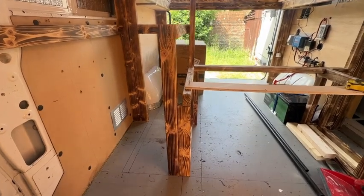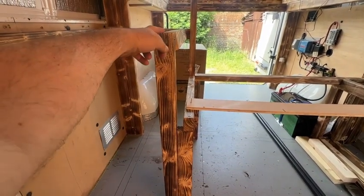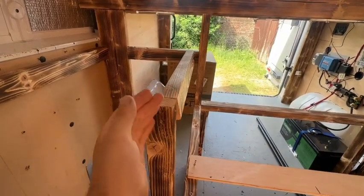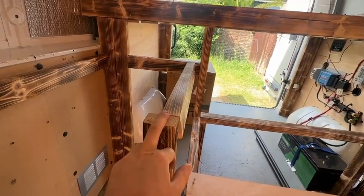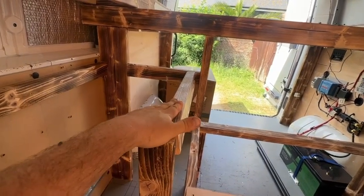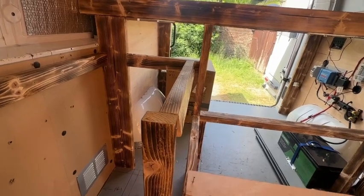Moving forward with the bench now, I fitted this pillar in, which doubles up as part of the kitchen, and then I've managed to put the top part of the bench in, which is in at an angle, and I've just cut the top of this one angled so it's now flat. So that means the kitchen worktop sits on top of there, and then the side of the bench goes in there at a slight angle.